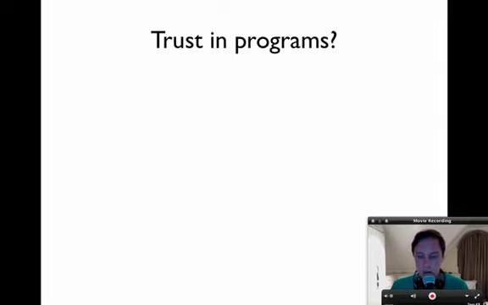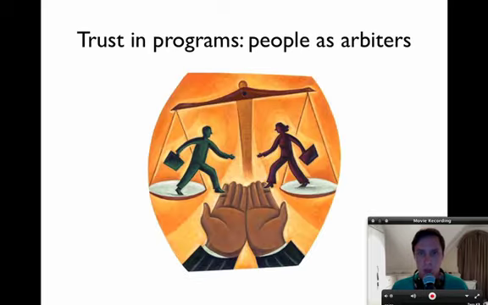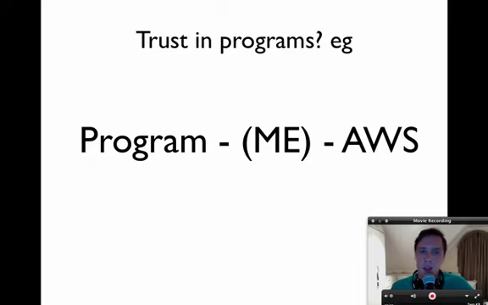Now, looking at programs, the current way in which we establish services between programs, or the way in which one program can trust the other, there's no protocol currently, to my mind, that fulfills this entirely, for one reason: people fulfill the role as arbiters of trust between two programs. Here's the perfect example. I write a program that connects to AWS. It hosts files on S3. But the program is blind in this process. There's no way for the program to know or infer in any way if AWS would just disappear with the files. The only way the program can do this is because I am the inferer of trust.